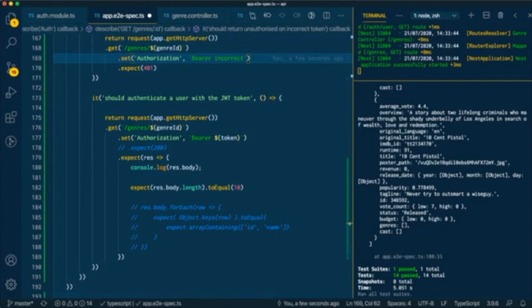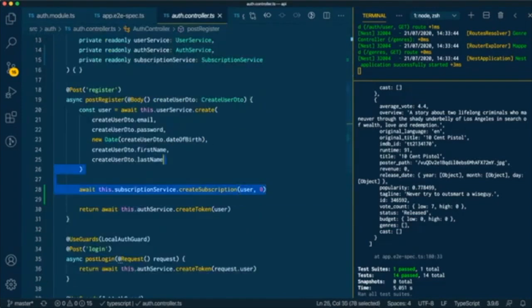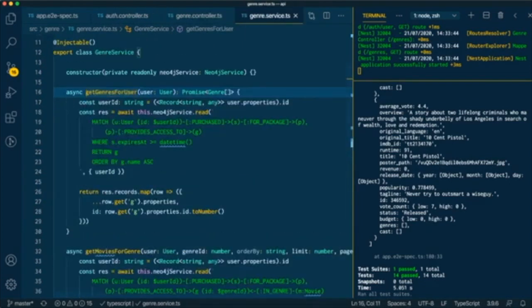Thank you for everybody who was stuck there all the way through. Basically, in this session, we've covered some basic authentication using the structure of the graph to work out what a user can and cannot see. So when a user registered, they'll now be given a 30-day subscription to package 0, the free package there. And then we use that structure and the genre service in order to traverse the graph to find out what they can and cannot see. So I mentioned some issues that we have around Neo4j specific data types that are still being returned at the moment. We'll look at that in a later episode.